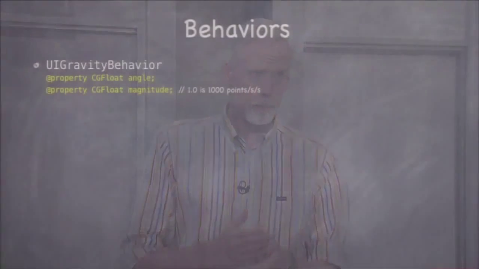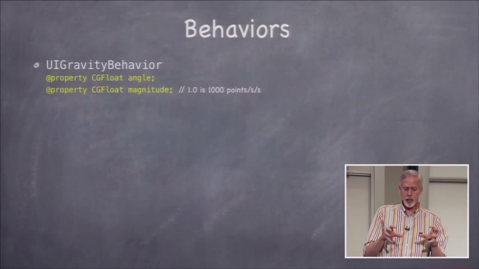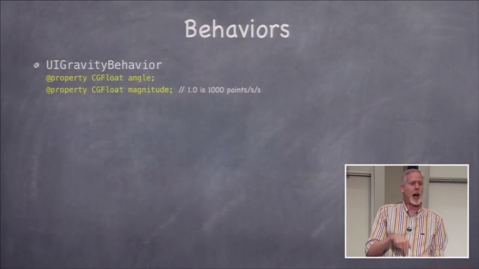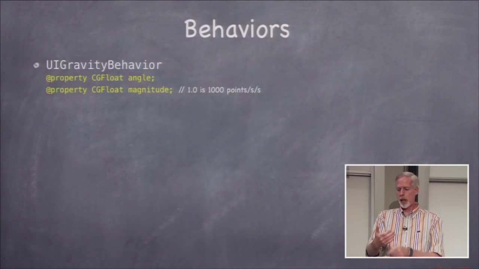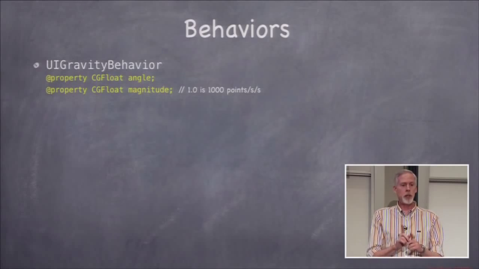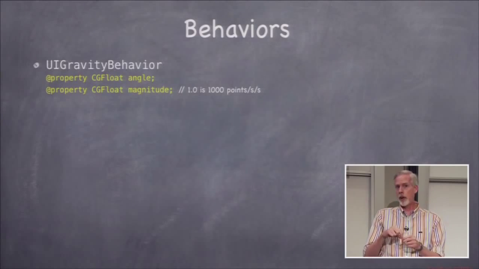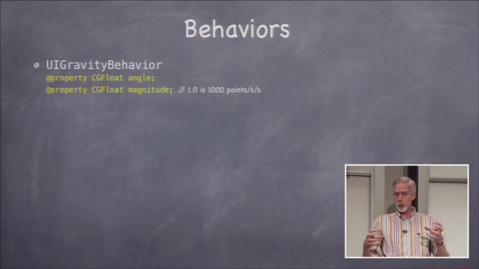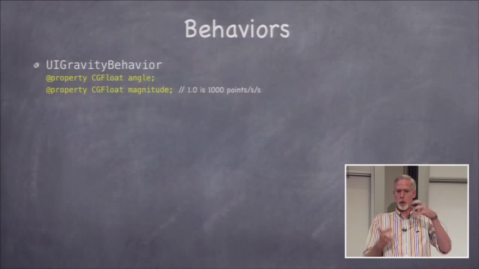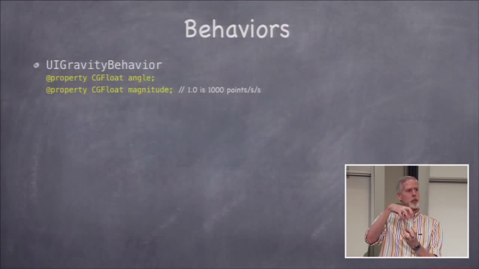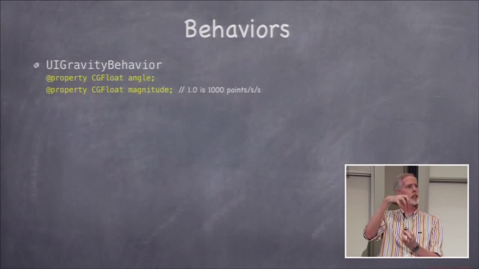There's gravity. Okay, gravity behavior: by default, gravity is down. So if I'm holding my phone, it's down, which kind of makes sense. If I hold my phone up, I kind of want things to go down. But really, it can be set to any angle. You can have the gravity up or to the left. You can have multiple gravity pulling on things from different directions. In fact, if you had two things pulling, one from the top, one from the bottom, the thing would just float in the middle if they are the same magnitude of gravity.